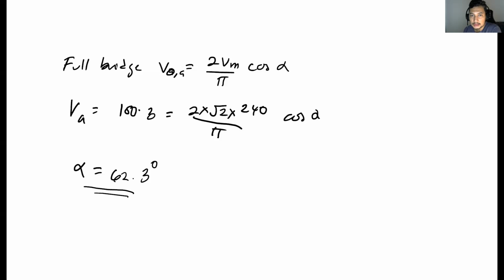And under CCM, your voltage output equation should be this one. The input voltage is given in RMS, so what you need to do is convert it into the maximum value by multiplying with square root of 2. From that, you will obtain that your firing angle is 62.3 degrees. So by using this 62.3, your motor will rotate at 200 RPM. Okay, so I think that is example 1.